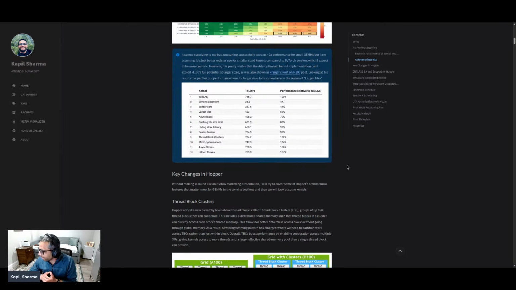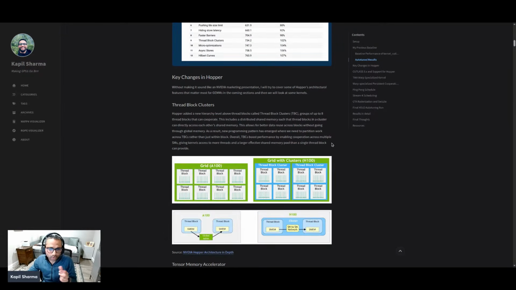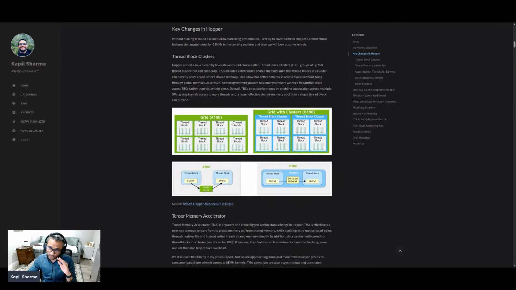But yeah, to get into Hopper, I read through a few of the architectural blog posts, which were useful to understand what people meant when they talked about TMAs, or thread block clusters and sharing shared memory across thread blocks, what all of those conceptually meant. There's a good blog post from NVIDIA on the Hopper architecture. Some of this content is adapted from there, but I would try to cover four main things which are useful specifically from a GEMM perspective.